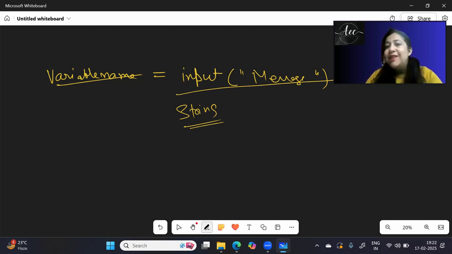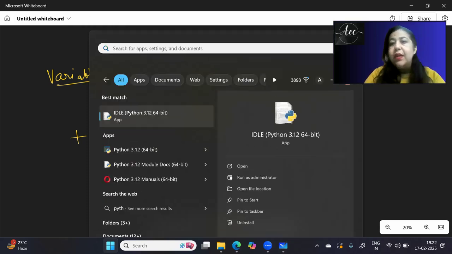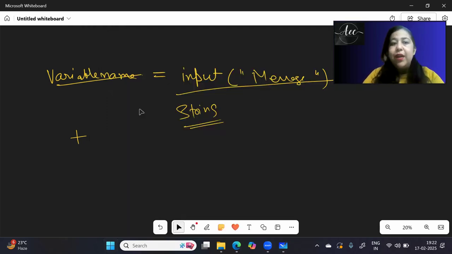Now, the problem is that strings cannot be multiplied, right? If you use the plus sign with strings, you won't get any error. But what will it do? It will concatenate. I'll show you how to write a program using that, and then you'll see how it creates a difference. And then we'll obviously discuss the solution to that, like how I can make it possible that I don't take the value as a string but as an integer or a float or whatever data type I want, right?